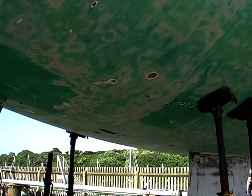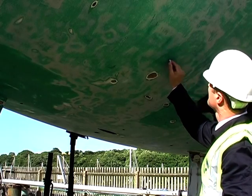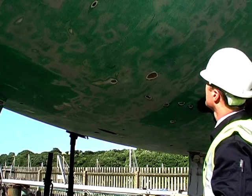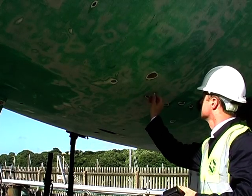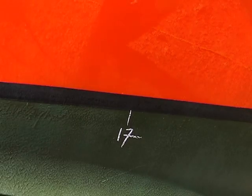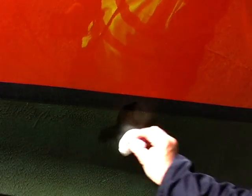If working on a hull that is being spot repaired, such as this, or if the gel coat has been stripped completely, it's normal practice to mark the readings directly on the hull so that you can easily compare readings when you return to monitor the drying process. However, this is not advisable when doing a pre-purchase survey, as it will understandably upset the broker or current owner. When doing a pre-purchase survey, always make sure that you remove all chalk marks when you're finished.